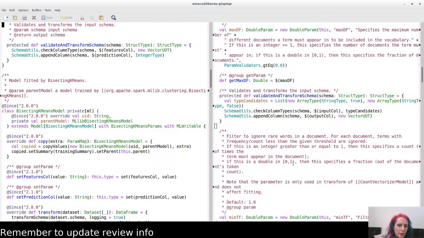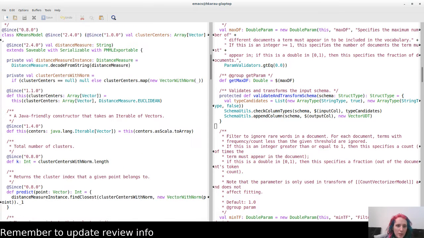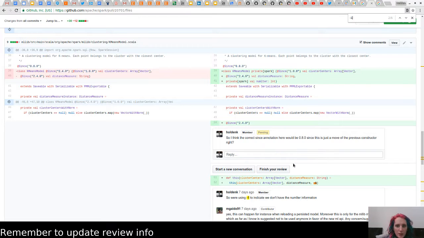We're going to go ahead and jump back into k-means model. This is the old MLlib code. So this isn't super important, but I am a little curious.